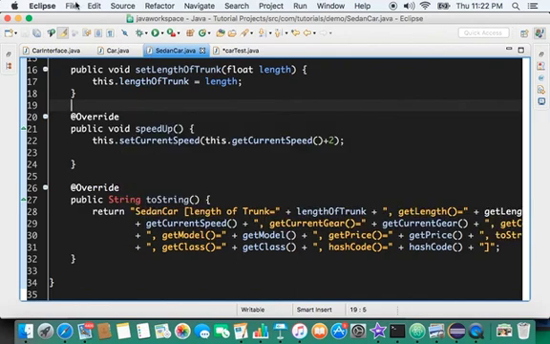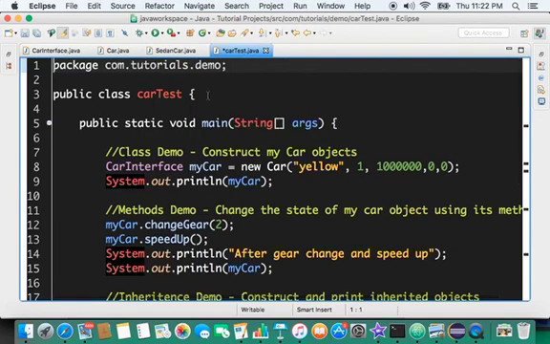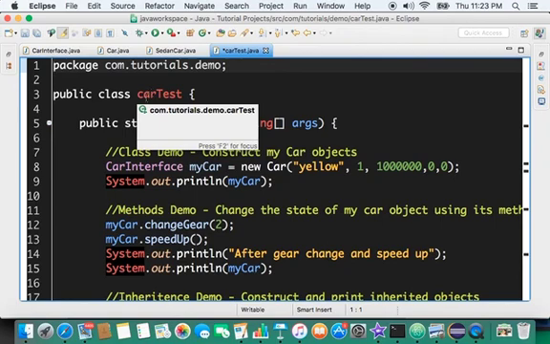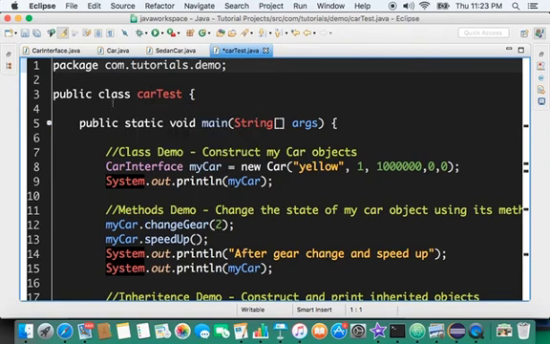Now, let's go ahead and start testing. We are good with our implementation. Congratulations! Let's start testing now and see what happens. In order to test this, we will need to write a bit of test code. So if you look at it, I have put together a main method, which is the starting point for execution in any Java program. This is again another class which is part of the same package.